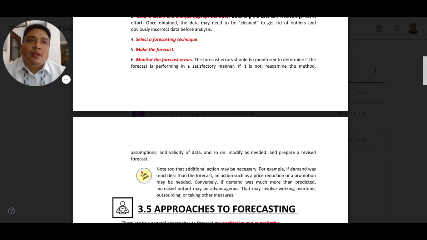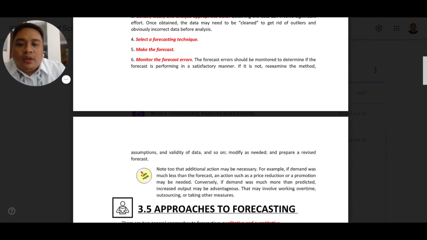Okay? For example, bakit ka nagkaroon ng error ng forecast mo sa sales? What are those aspects? Madaming aspeto bakit hindi mo naabot yung forecast mo sa sales? Bakit hindi ganoon kataas yung output mo? Okay, basing from your own forecast. Okay. So those are the aspects of what we call forecast errors.